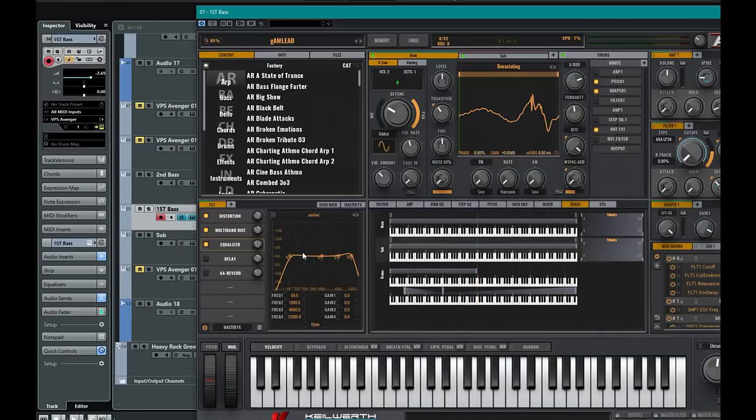This synth's really good. It's got loads of stuff built into it. I think a lot of people overlook this synth because it's aimed at the EDM market, if you like. And I think drum and bass producers tend to be a bit turned off by that. But it is really good. You can do so much stuff with it. You don't have to make it sound like David Guetta or something. You can really go in and do some really cool sound design with it.